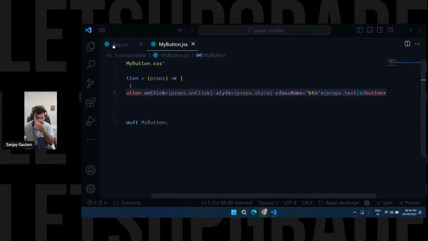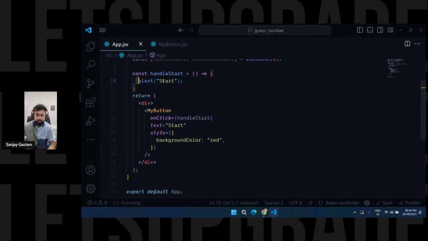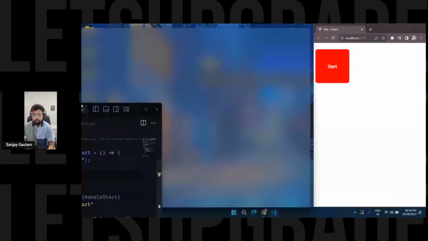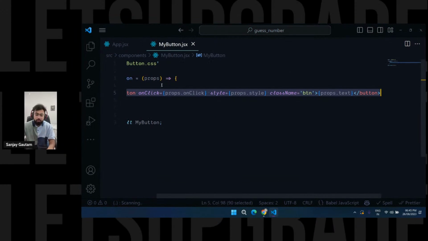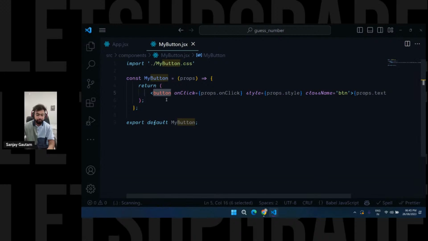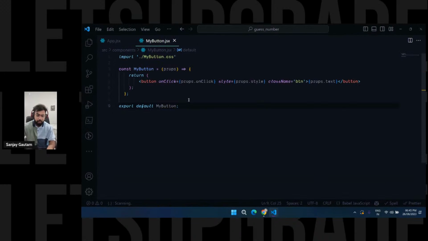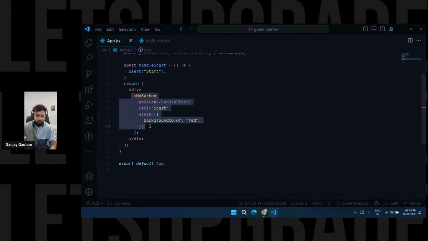I was just asking, even if I have provided this function alert start, nothing was happening. Now you can pass it and it will work. Now this is a properly functional button that we can use instead of the default button, because it can have styling. It also has onClick and style. Also, if you want to, you can pass the className, but that would have made things a little messy. So this is what I was trying to explain.